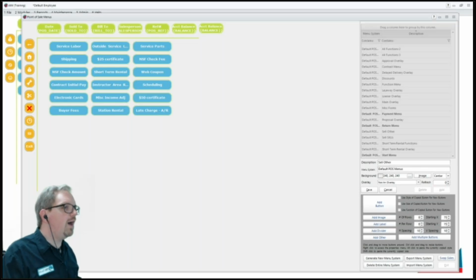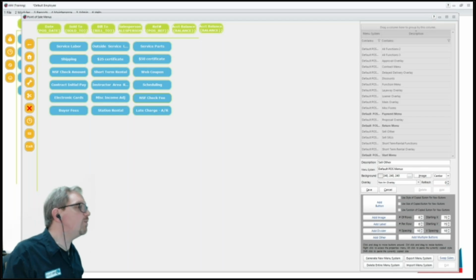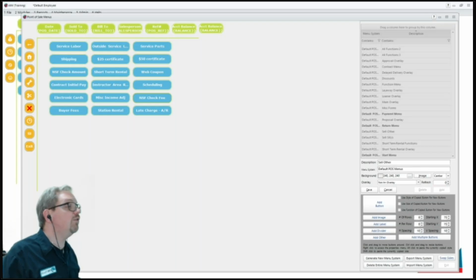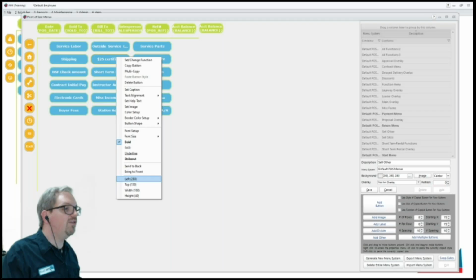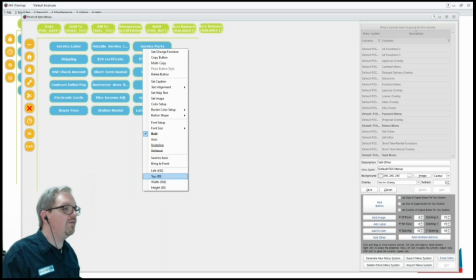And there it is. I also want this one up by the $25 certificate. So I'm just going to swap these buttons right around just like so. Now, if you're like me and you like to make sure these are all 100% lined up, a quick pro tip when it comes to the menu structure. Again, we'll look into this more in depth in an upcoming webinar on menus. But if I right click on the button, we can see there are some figures here for left and top and width and height. These are in pixels. So this is 449 pixels from the left edge, and it's 129 from the top edge. If I right click and look at this one, we can see this has a left of 280 and a top of 130. And this has a left of 450 and a top of 80.